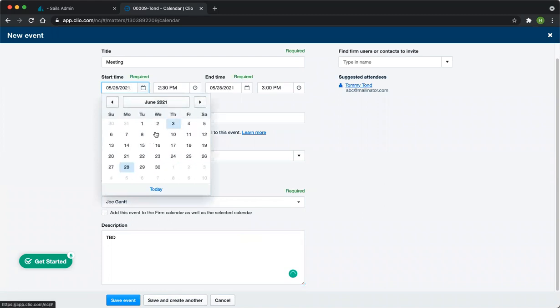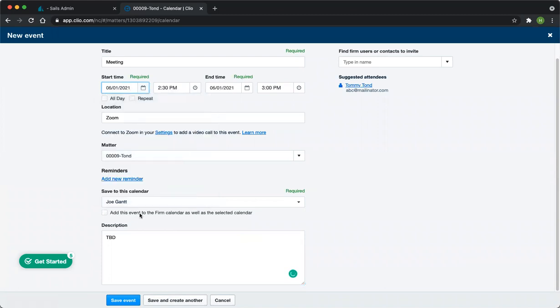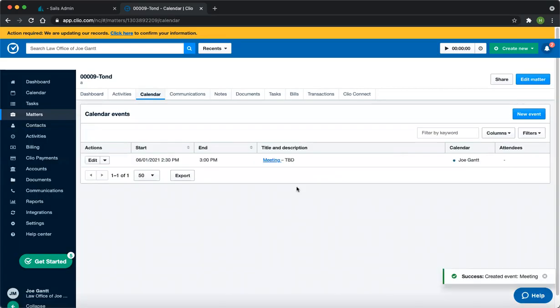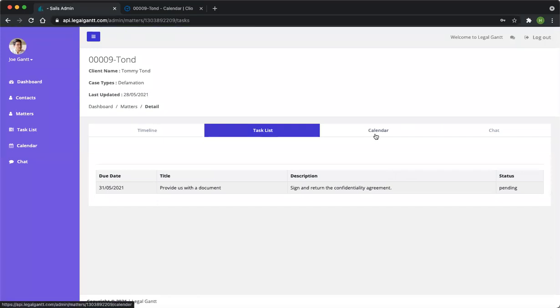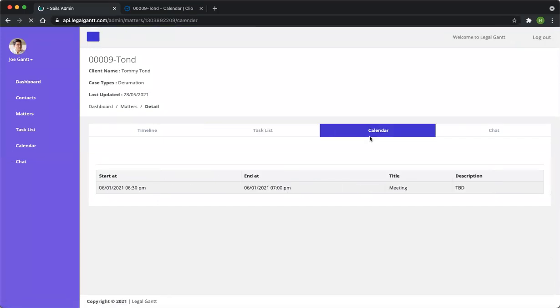Now we'll select a date in the future and click save the event. We didn't select to keep this private on Clio. So when we go back to Legal Gantt and refresh the matter, as you can see here, that event has been populated onto Legal Gantt, and the client is able to see this calendar event.